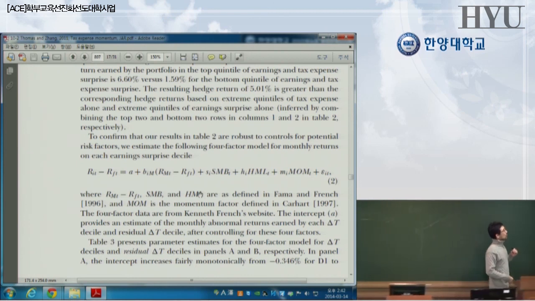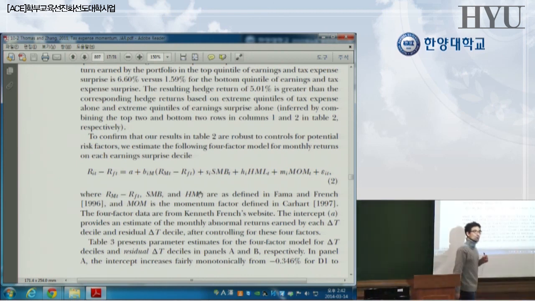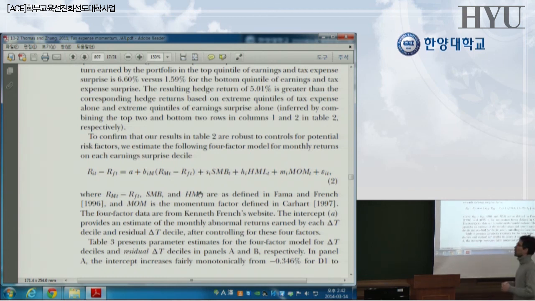SMB는 스몰 펌 이펙트예요. 스몰 펌의 리스크도 크니까 라지 펌보다 스몰 펌에 대한 프리미엄이고, HML은 밸류 프리미엄이라고 해요. 이건 위키피디아에 다 나와 있어. 밸류 펌이 그로스 펌에 비한 프리미엄이고, 모멘텀은 이전까지 성과가 좋았던 주식들 빼기 성과가 낮았던 주식들, 이걸 모멘텀 프로핏이라고 해요. 이런 모멘텀 효과와 밸류 이펙트와 사이즈 이펙트에 마켓 캐피탈 에셋 프라이싱까지 몽땅 다 고려하고도 남는 순수한 머니가 있느냐 없느냐를 우리가 체크해보고 싶은 거죠.